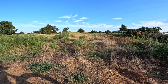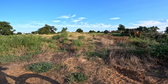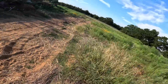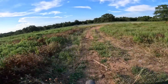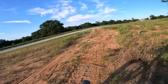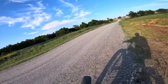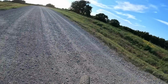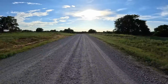I'm not sure I want to go any further out here because like I said, there really are rattlesnakes out here. We've got quite a few of them. So we should probably get out of this and get back on the road. This thing is an absolute monster, man. I love this. Whoa! Oh, I almost lost it. I did, I almost lost it. Thank God I didn't. That would have hurt. That would have really, really hurt.